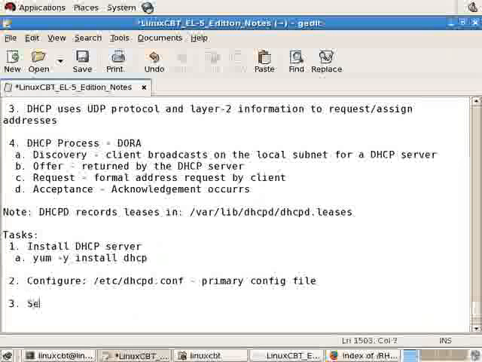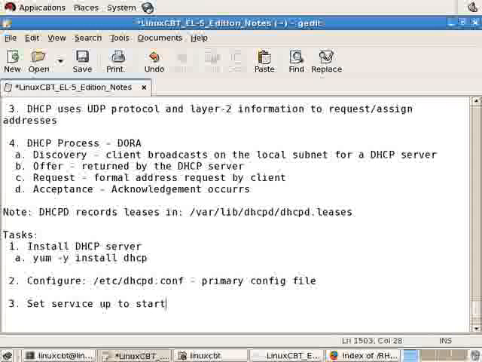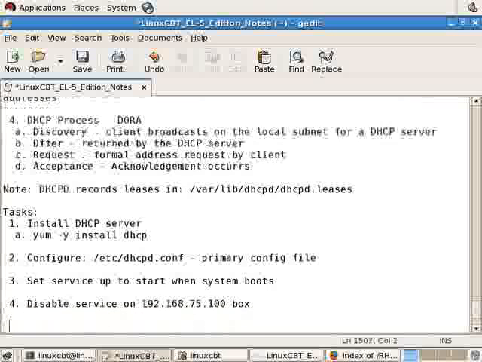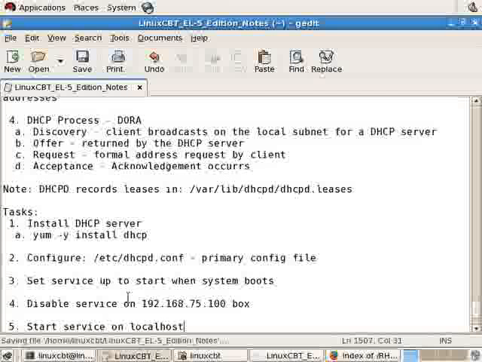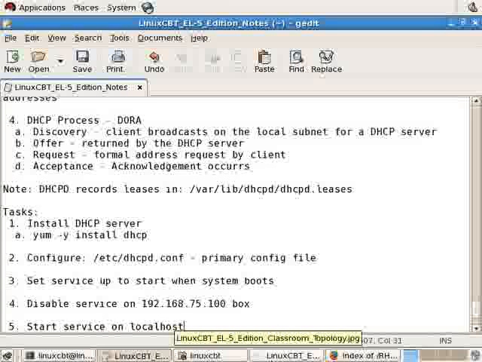So 3, set service up to start when system boots. 4, disable service on 192.168.75.100 box. 5, start service on local hosts. And it will be up and running version 3.x.